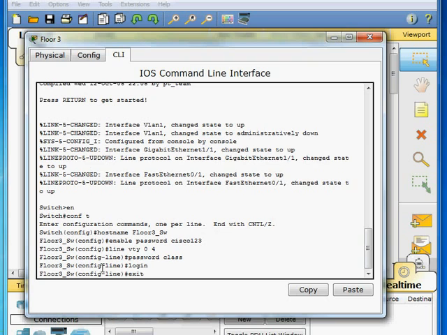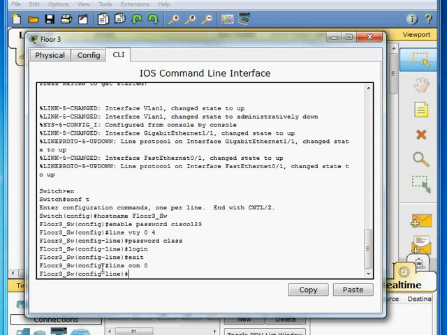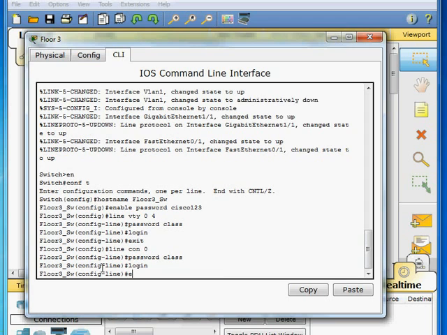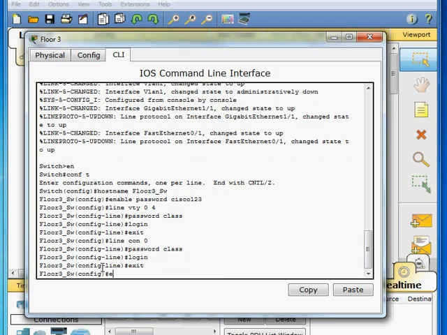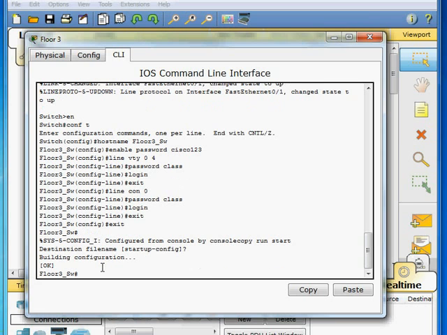Exit. And then line con 0. Password, class, login, exit, copy run start.